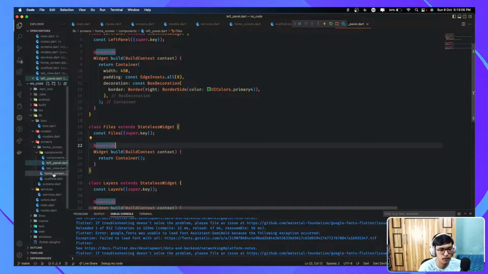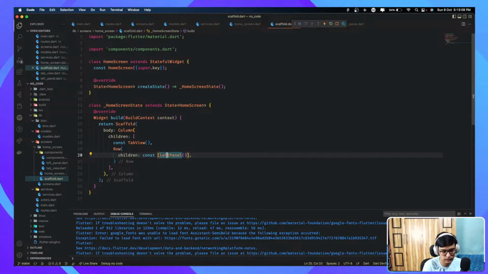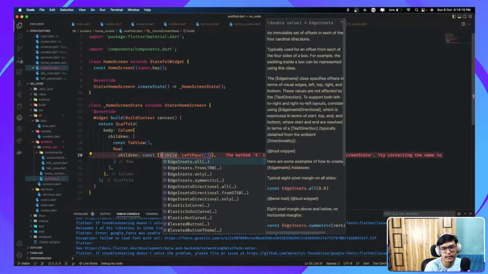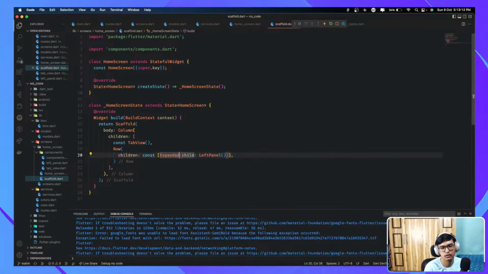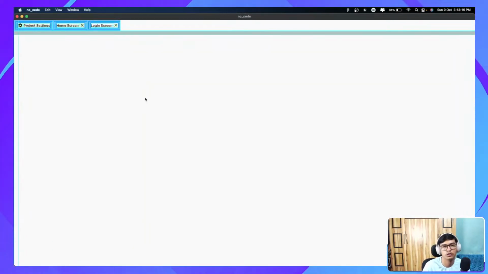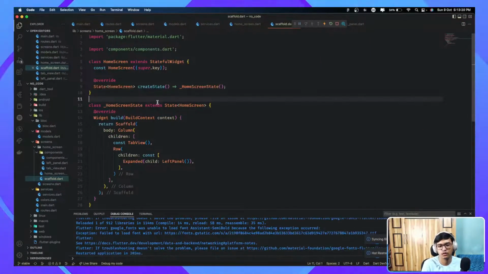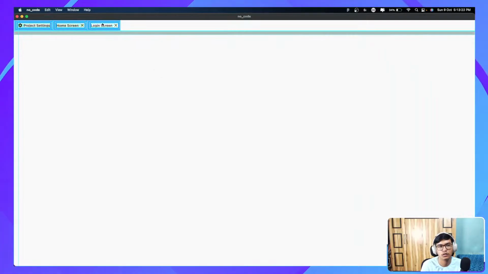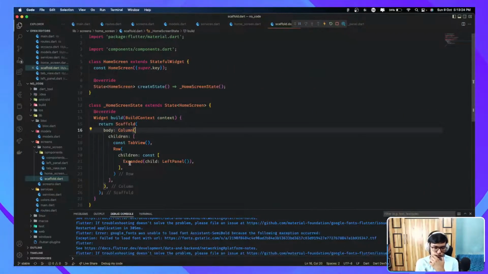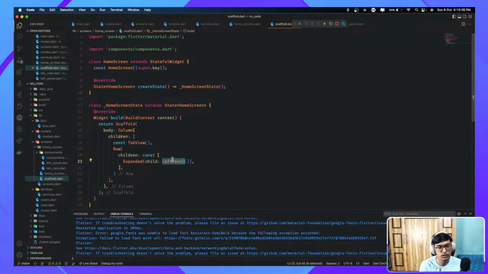Left panel. Here we need to make it expanded. Still nothing. Left panel is expanded.